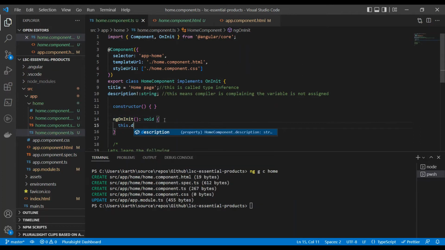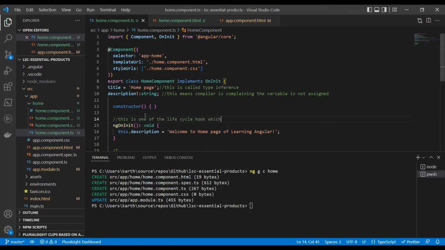Okay, so ngOnInit. If you see after the implements OnInit, on line number 8, this is one of the lifecycle hooks. I'll cover lifecycle hooks later. Basically a lifecycle hook is tied to the lifecycle of a component. This is the lifecycle hook that triggers when a component is initiated, which means all your basic loading stuff goes inside this ngOnInit, whether calling a service or doing something required for your component in the initial state. Those things you will put here.